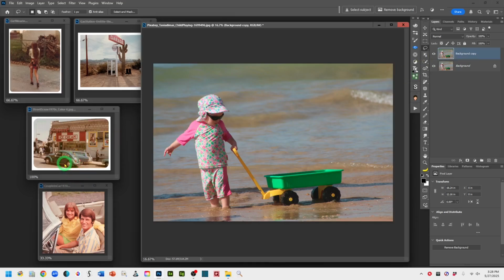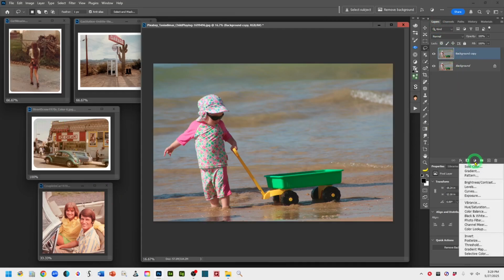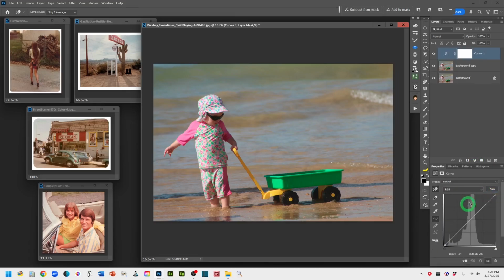And as I said, the blacks are lifted in this 1970s look. So I want to add a curves layer, bottom of the layers panel, add new adjustment layer. That's the circle with the line. Come down to curves, and there's the curves adjustment layer, and the associated properties panel is right here with the curve that runs from black to whites and blacks to whites. So we want to work with this point down in the corner where it's the blacks, okay? You're calling it lifting the blacks because, see, you're lifting it from black up towards white. So you're making it less black and more hazy.